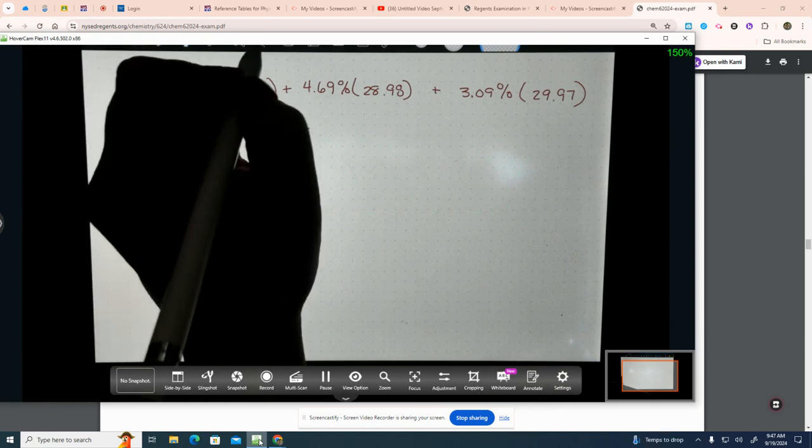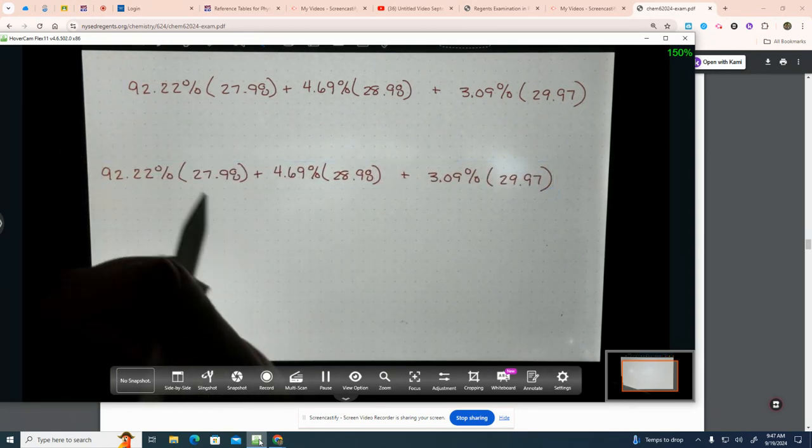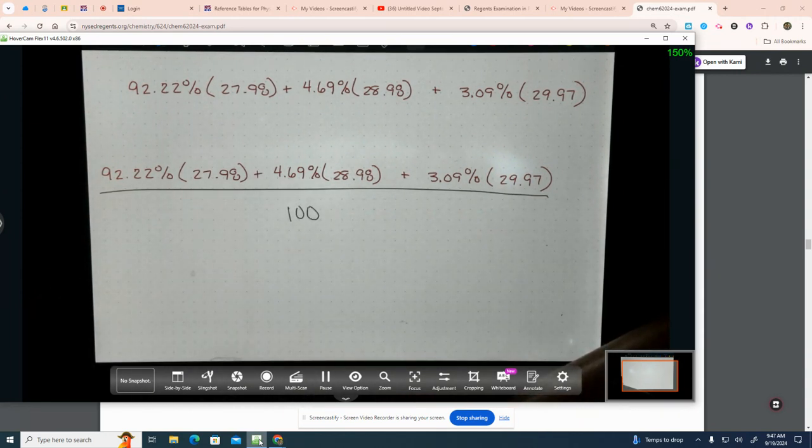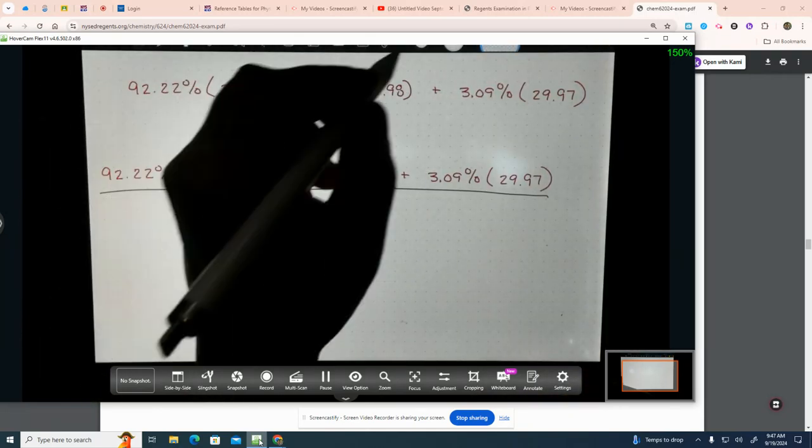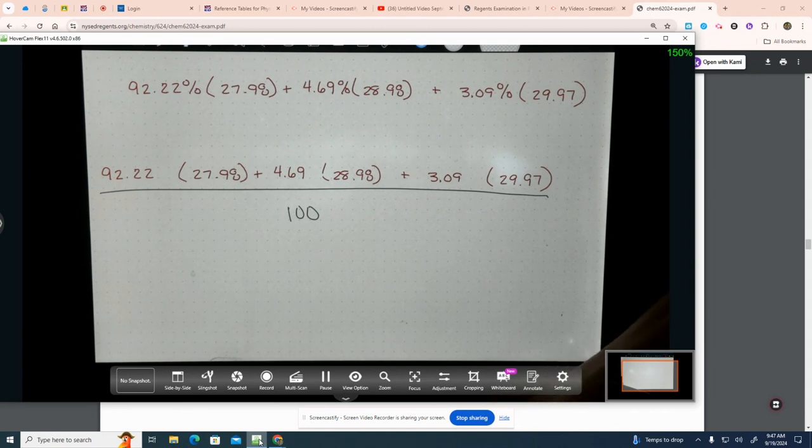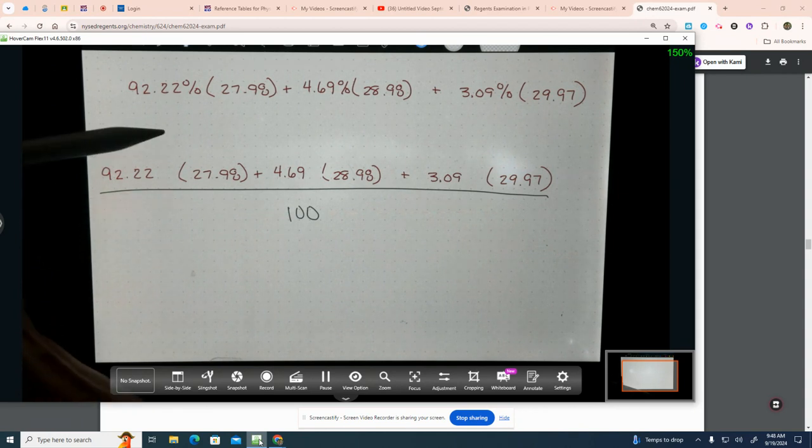Another little trick-a-roonie that they like to pull on you, I know that I'm writing this over and over again. I don't want you writing it down. I just want you listening and learning right now. Sometimes what they will do is they will take this, copy it, paste it, and they will put it all over 100. If they do that, that's like taking this and dividing it by 100 and just putting the decimal two places to the left. So watch that. Sometimes they pull that little trick-a-roonie. They'll take these out and they'll put it over 100. That's okay because you're indicating that the percentages are being turned into a decimal.